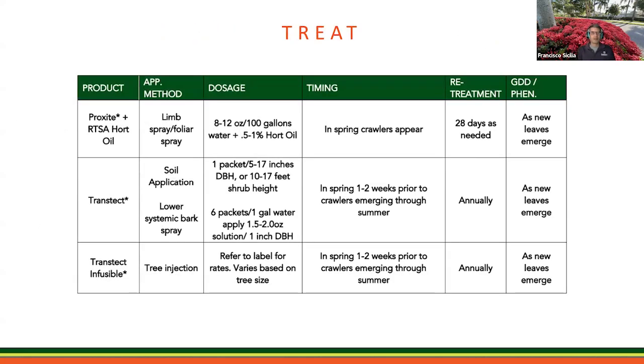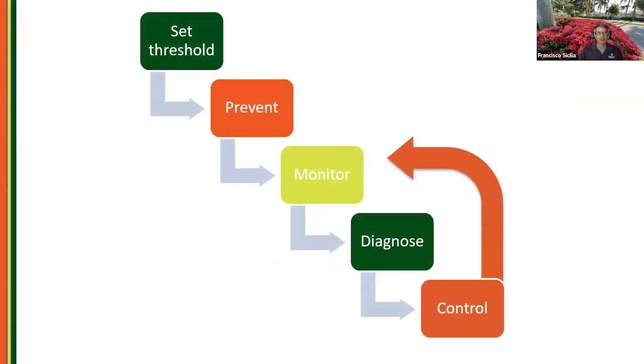So now you choose your treatment method, know what your solutions are. At Rainbow, we do have treatment guides for you available based on the pest that you're dealing with. So just reach out to us. Whether you're our customer or not, we can guide you in the process and be able to help you. So if you want to learn more, give us a call, and we can help.